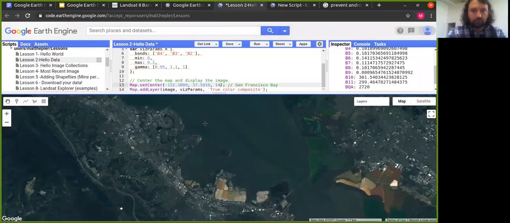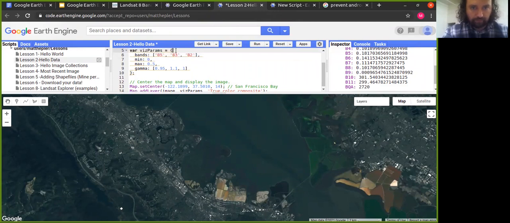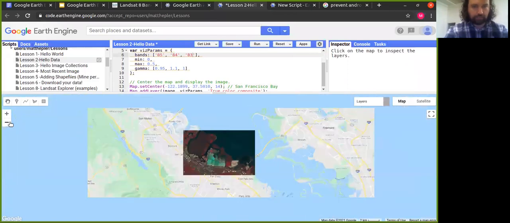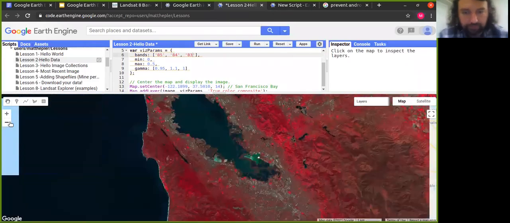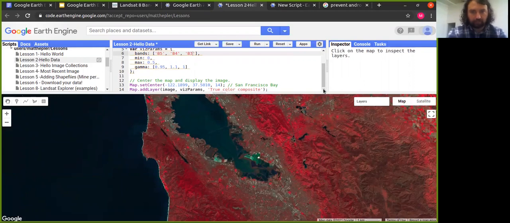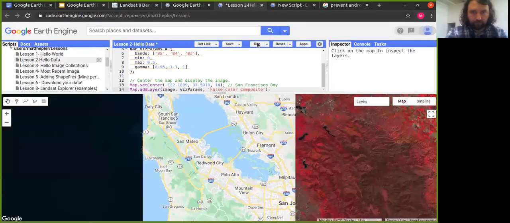So moving back into our lesson. If we wanted to switch over to the infrared, we could switch this to bands 5, 4, and 3, and pick up this false color infrared image. And actually we should fix the label of the layer here too, so false color. Run that.